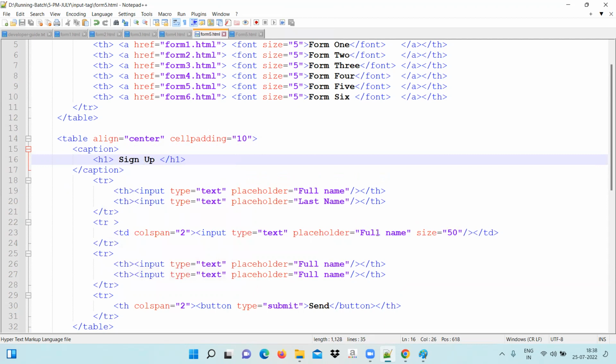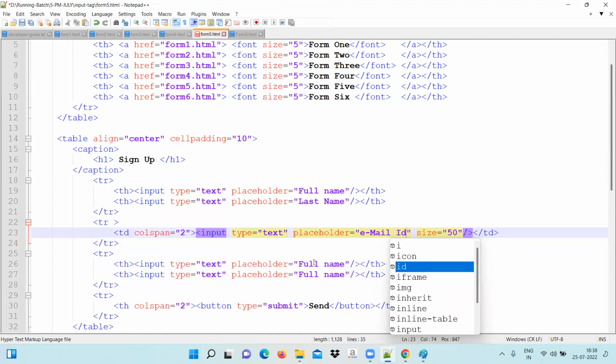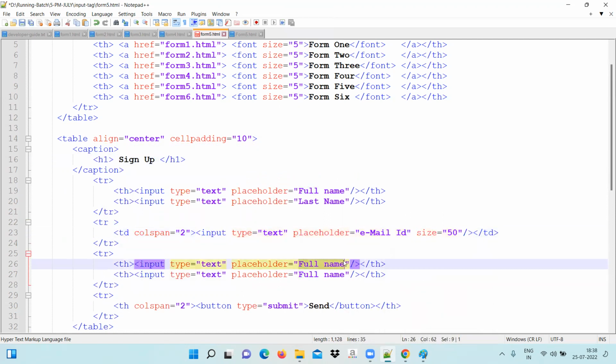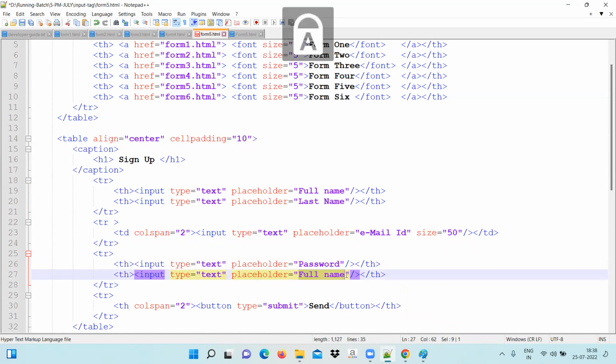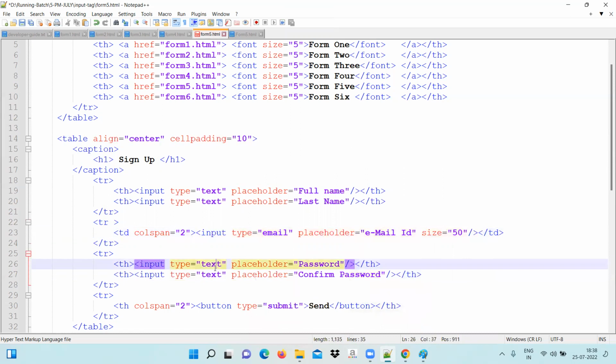First name, last name, email. This should be email ID. This should be password. This should be confirm password. This should be typed as email. Password.